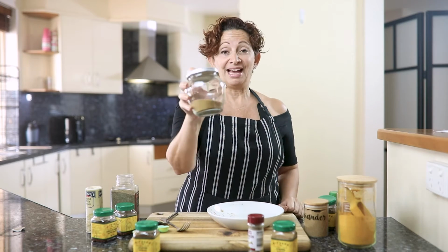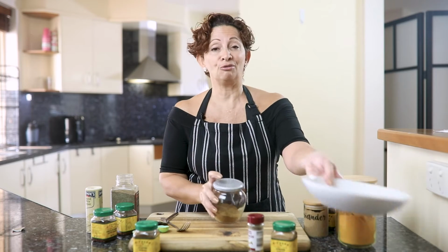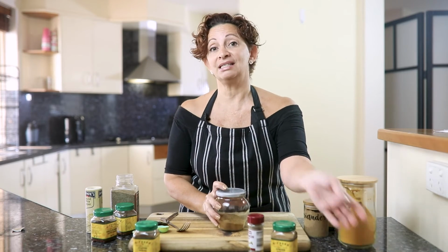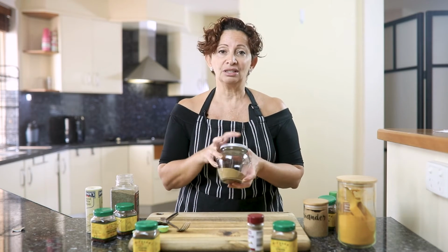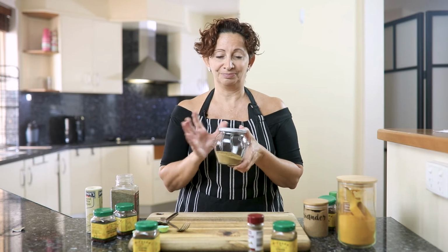So that is our beautiful Ras El Hanout spice mix for your Moroccan tagines and more. You can use it as a spice rub on grilled meat. You can use it to marinate roast or baked meat as well, and veggies actually. But traditionally it's probably best known for its tagine inclusion.